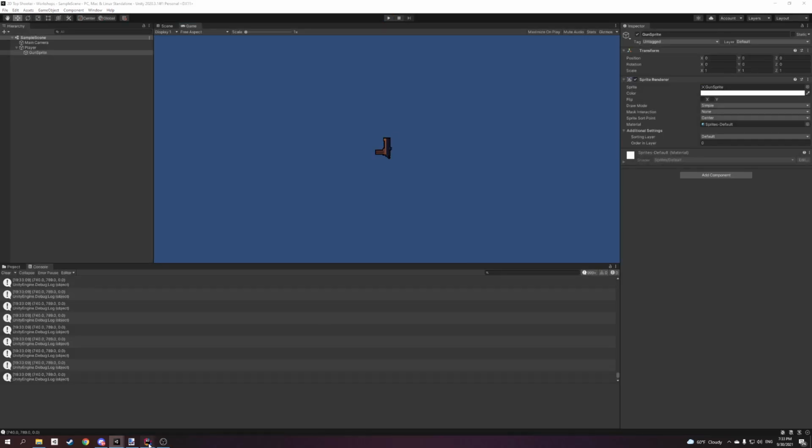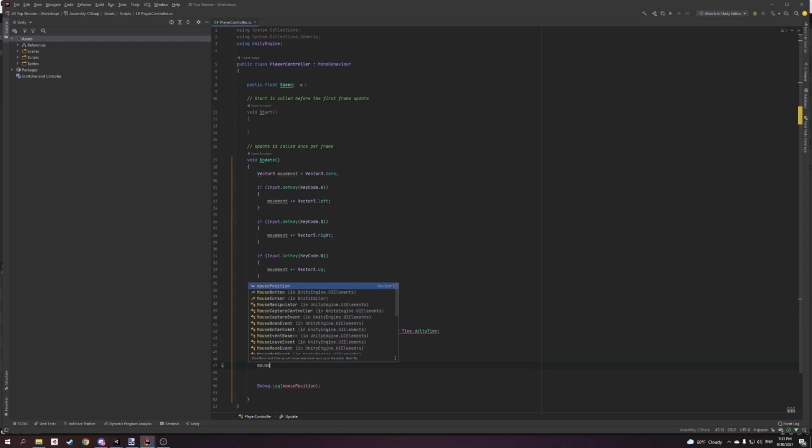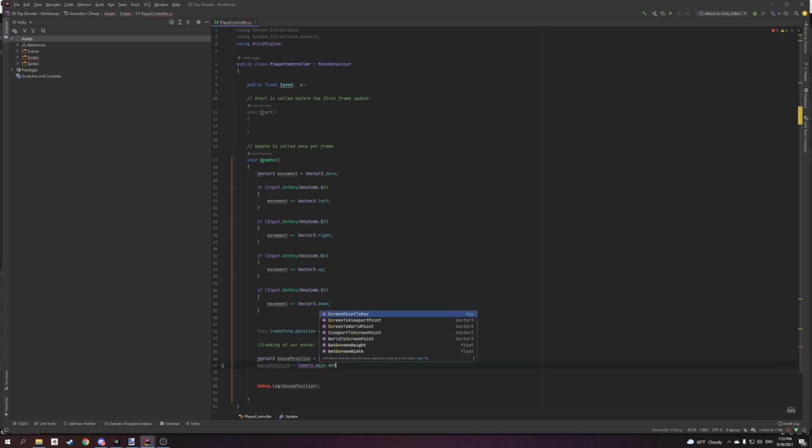So what you need to do is basically go to 2D top-down shooter, go to our player controller, and we want to translate this. I'll keep the Debug.Log so you can see it. But we want to translate this from screen to world. So we can do mousePosition equals Camera.main.ScreenToWorldPoint. And we can provide the mouse position. So what this basically does is that it takes your camera.